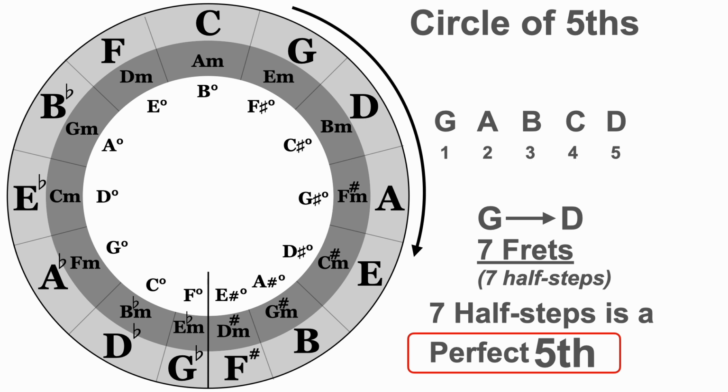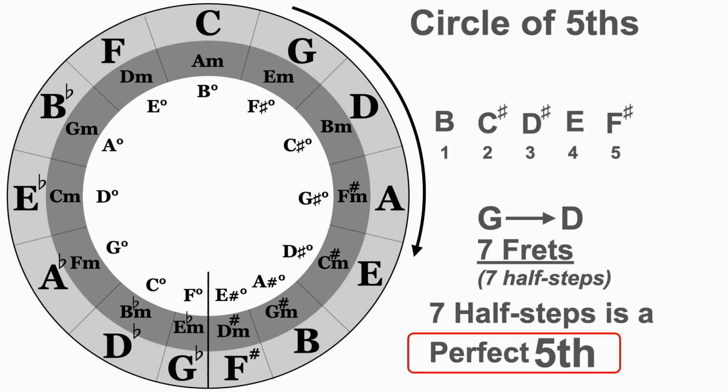Now let's go from B to F sharp. And when we go from B to F sharp, we're still at 5 notes away. Now the one thing I want to point out here is if we're saying we're going from B to F sharp, it means that our current key is B. That's what we're currently in. We're implying that we want to go from B to F sharp, but we're currently in B.